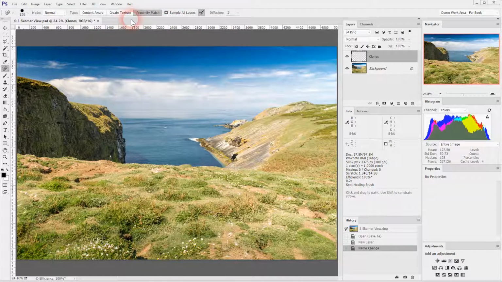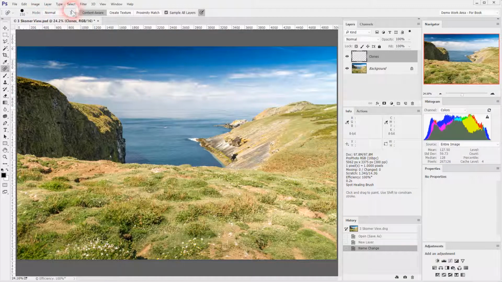Also, this spot healing brush has 3 different ways, content aware, create texture and proximity match, of creating this magic healing effect. Now I tend to use the content aware or the proximity match for most of the work, and depending on the type of work that you're doing, depends on which one of these is most effective. Okay, so we'll try each of those.